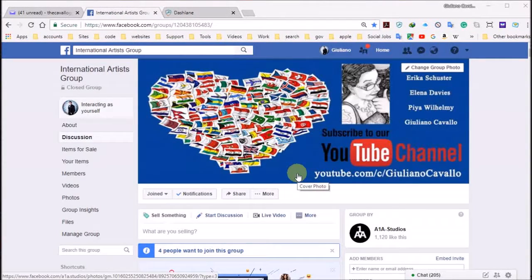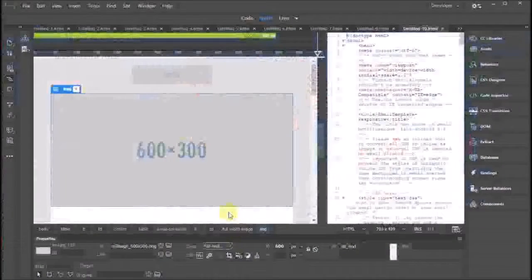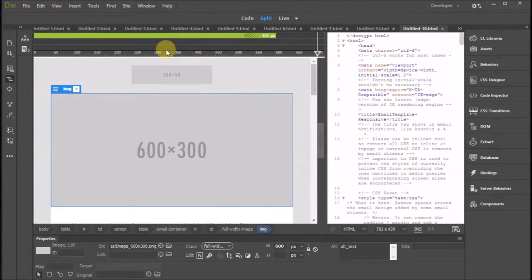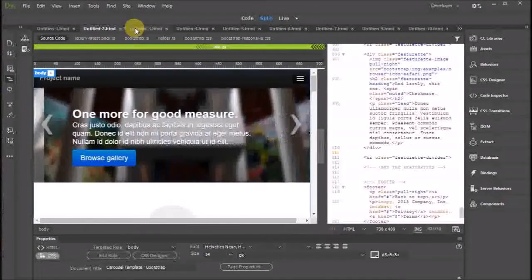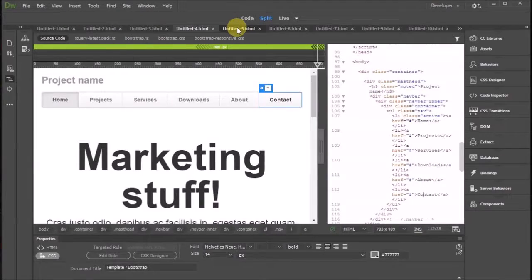This is GC, and today I'm going to go over Dreamweaver and how you build a page if you don't have any experience at all building websites. Many of you know that coding is part of the trade in making websites, but I'm going to show you how Dreamweaver makes it a lot easier to work with websites without knowing, or knowing just a little bit, how to modify the code.